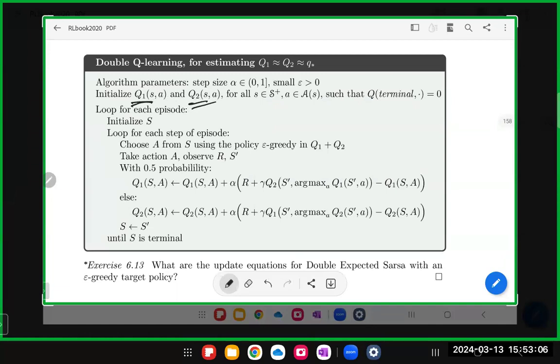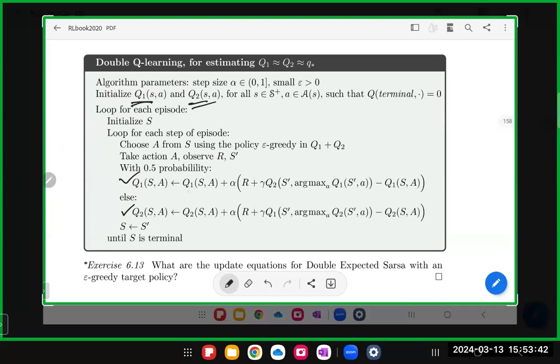And what we'll do is, in every step we decide which Q to update. We have two estimates, right? In some steps we update Q1, in some steps we update Q2, so that both are reasonably good estimates of your Q star. Either you do it alternately or you just throw a coin, and if it lands heads you update Q1, if it lands tails you update Q2, so that both these estimates are reasonably good and are updated well enough.